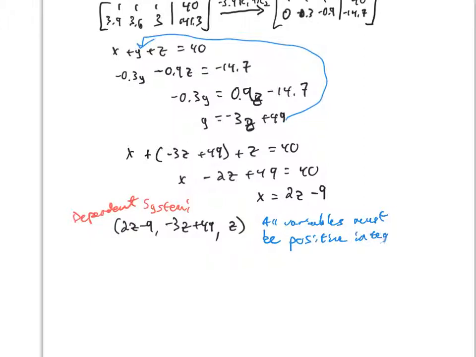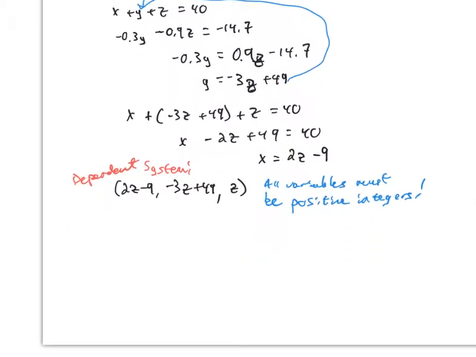Okay, now what does that mean? That means that we have to have whole number positive numbers to be able to solve this system, because in the context of the problem, it really doesn't make sense to have like 2/3 of a spoon, for example. It would just really throw everything off and probably annoy the restaurant owner to no end.